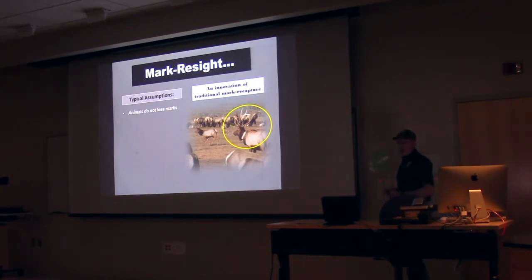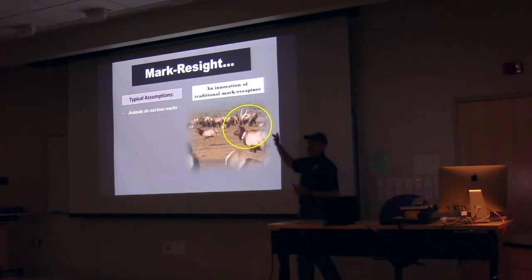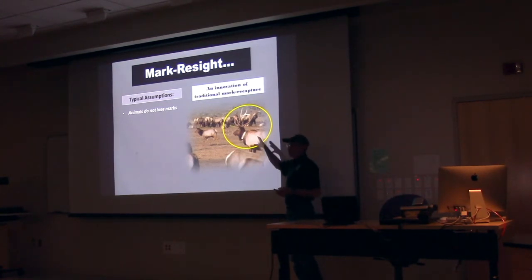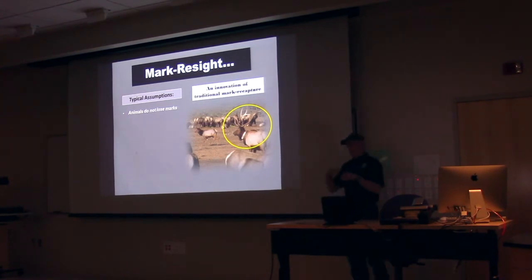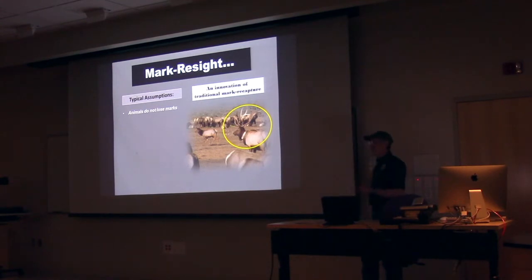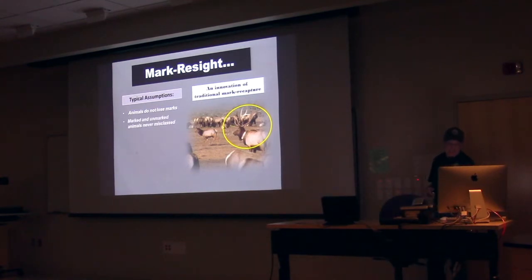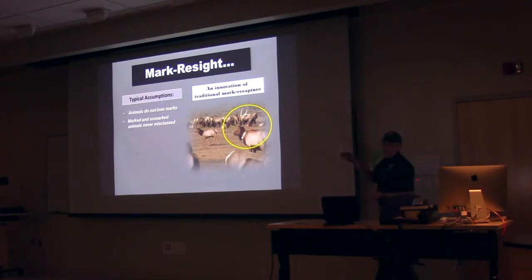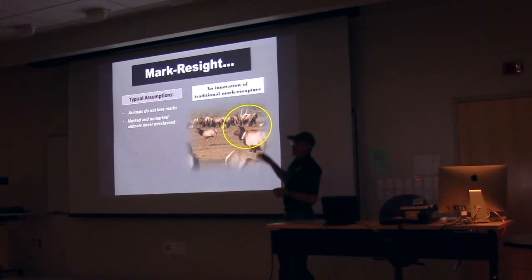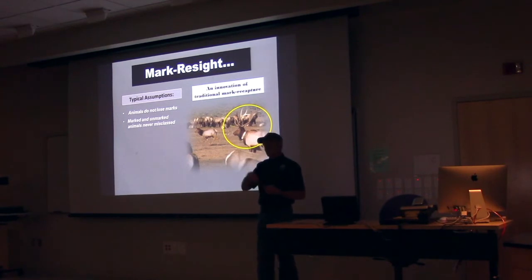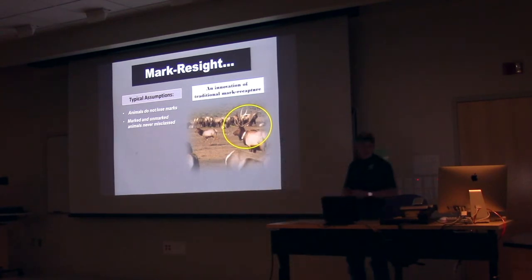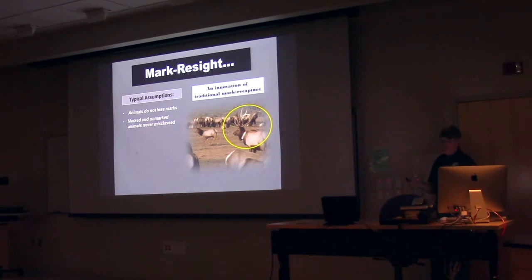In these kinds of models, there are a few pretty common essential assumptions. One is that you assume that the animals that you've marked don't lose their marks, right? So it's fairly critical that you have a pretty good handle on how many marks are available to be sampled. If animals are losing their marks at some unknown rate, then your confidence in knowing how many animals you have that are marked goes down. Similarly, you never confuse marked animals and unmarked animals. You never see a marked animal and say it's unmarked. You never see an unmarked animal and say it's marked, right? So the marks have to be detectable enough that that's not going to happen.